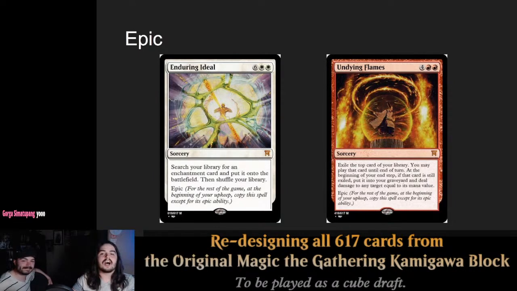Yeah. And as I was redesigning everything, going through them, I didn't get back to this one. I do believe this one should just cost more mana. Yeah, I was just saying one more mana. I want it to be these spells that you're like, oh, it's an epic spell.